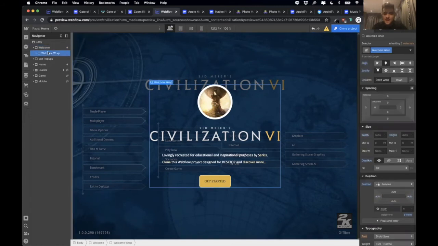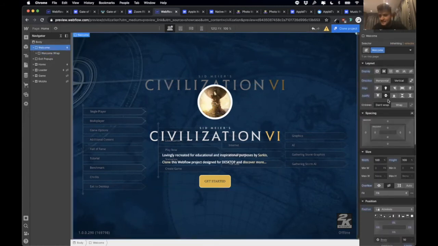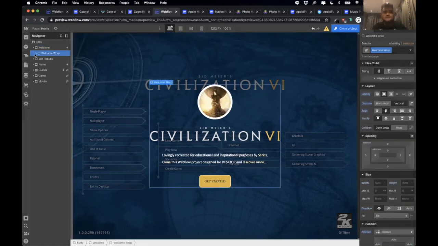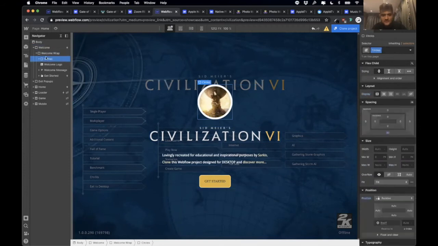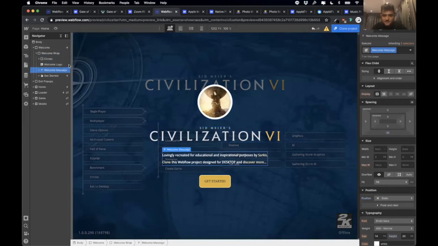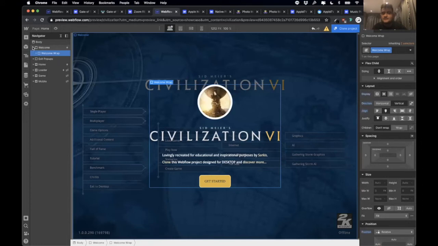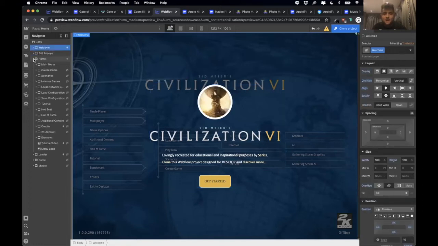Next, you have the wrapper itself within it in the middle. Notice how, again, I just aligned everything to the center vertically. So now you have the wrapper. Then I opened up again, and now I have the circles as their own wrapper. And then I have the logo below it. I have the message below that, and I have the Get Started button. And that is all basically one box structure. You could take the exact same structure, now open up home, and notice how here you have a whole menu structure. So you have all these other elements inside of it, but it's using the same formula, exact same formula.